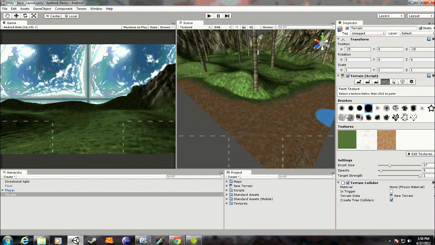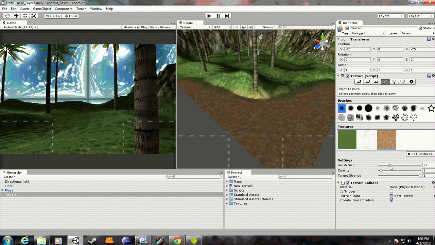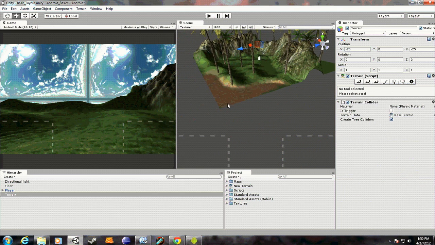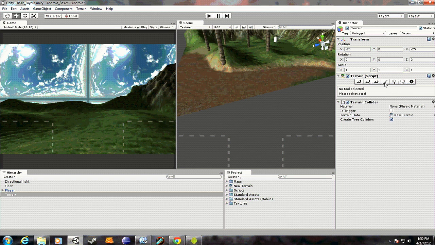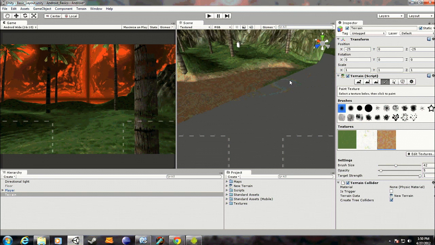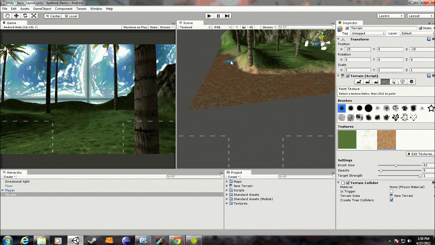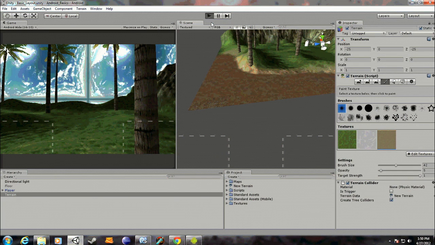Okay, so when you get to the edges, you want to select this one, because this will blend the two together. So you want to make your brush size a little bit larger. And then you see how it gets rid of the trees when you're painting terrain, so you can actually see where you're painting. And then you want to sort of do it like that. So it looks like a little bit of a sand thingy. Okay, so you just want to fix up anything that you missed. So like that, and we'll run it and take a look.